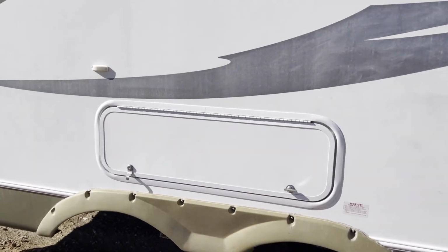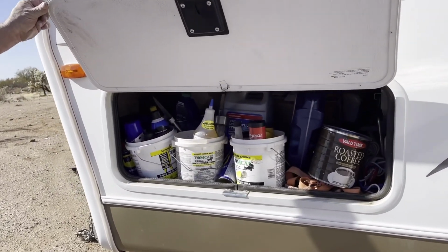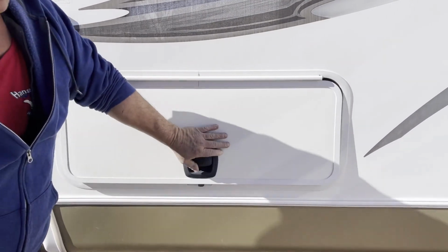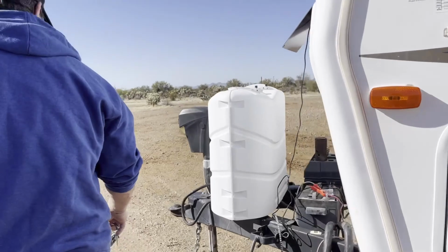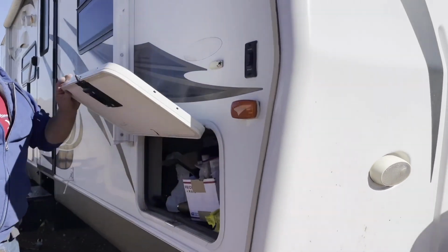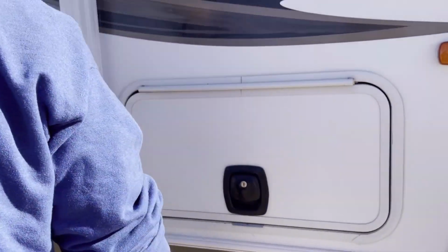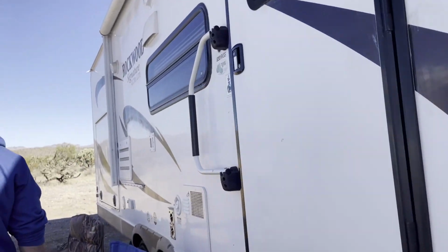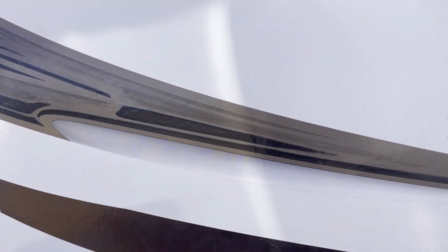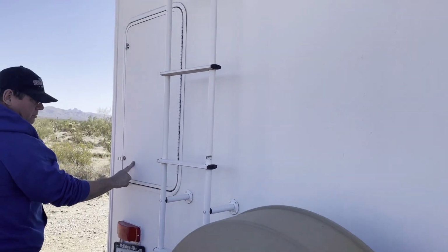We have the compartment here. That's it, it goes all the way through to the other side where all the chairs and everything go. Yeah. And then there's two more in back. And of course the kitchen. Yeah, that's the kitchen that you can open. There's a compartment here. There's a bigger one here. Okay.